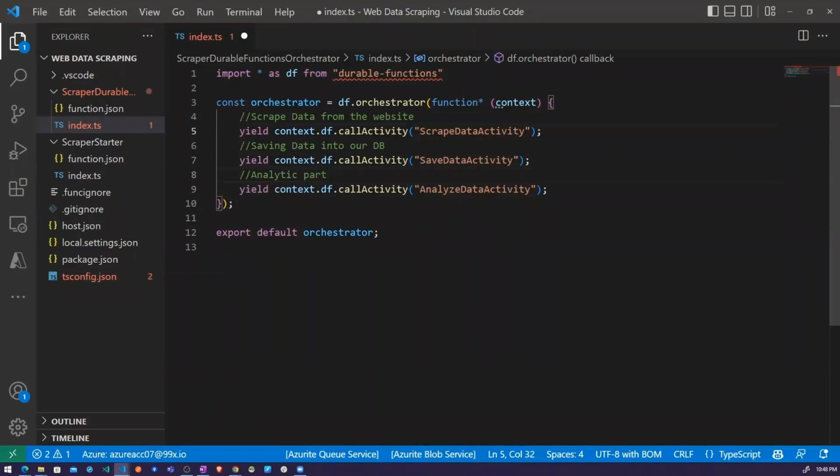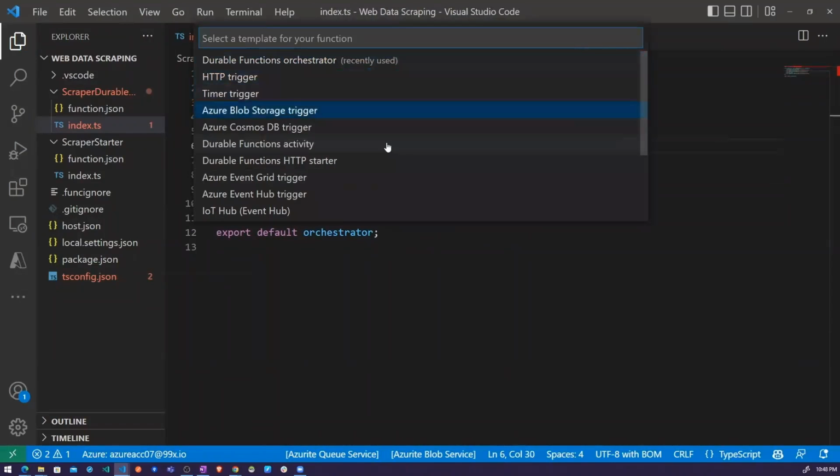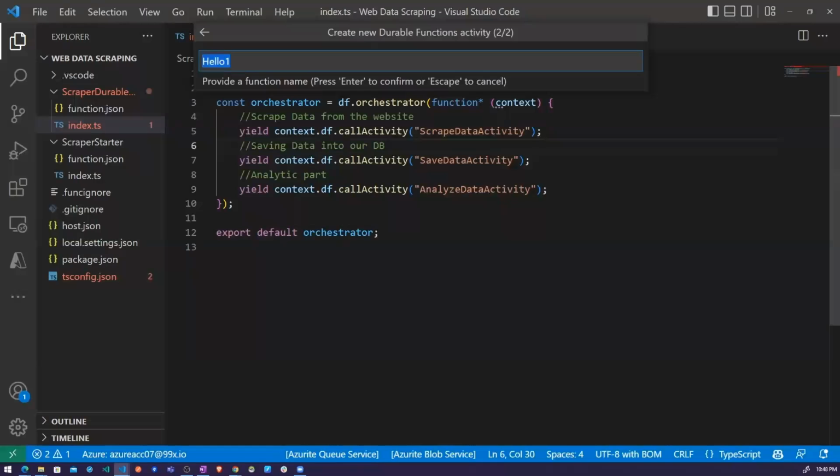And now let's create our activity functions, three activity functions. So you should create functions, Azure Functions: Create, with the activity template.